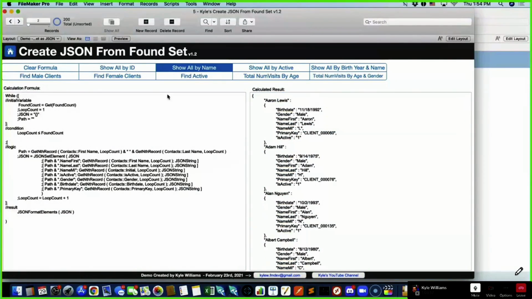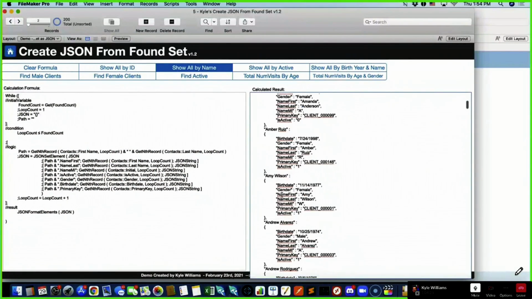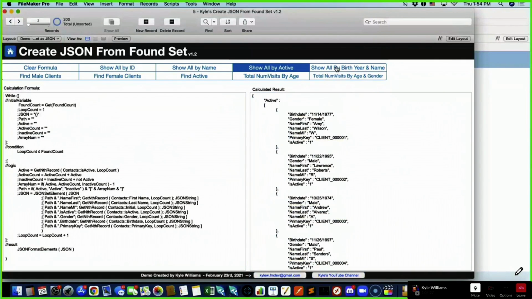And then I also did some other demonstrations of how you can organize it by name. So you can see it's going to sort these, all the JSON functions sort things as they're building the JSON. So this is kind of cool here because now, just like that, I can clear it. Just like that, I can sort all these records, and I can pull all the data. So if I'm creating a virtual list, I can use this, and everything's already pre-sorted for me. So very cool. And then, again, I created a bunch of different examples here. We created a video on this, so please check that out to learn that in more detail.